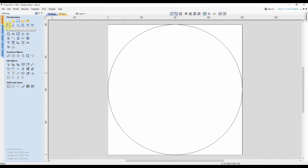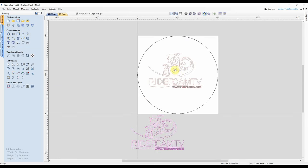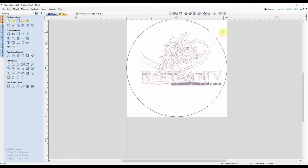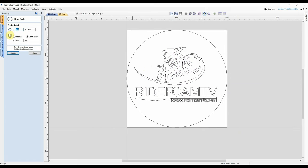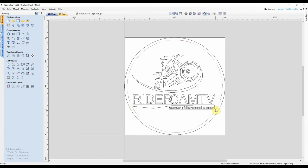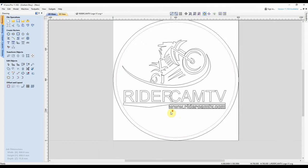Now I'm going to import my SVG. I'm lucky enough to have got the logo in an SVG file. What I want to do initially is size it so it fits inside this circle. I need to leave a little bit of room around the outside because there's going to be a border. Let's draw in the border — that's a 40mm border because I need to hide some LED light strips in there, which means there'll be a standoff underneath it. Maybe a 20mm standoff. That all fits. Cool, so that's the size I need.